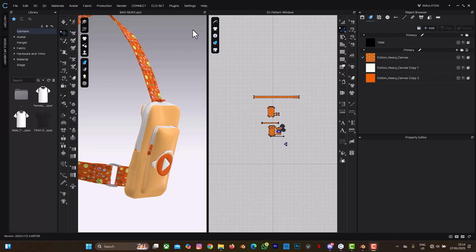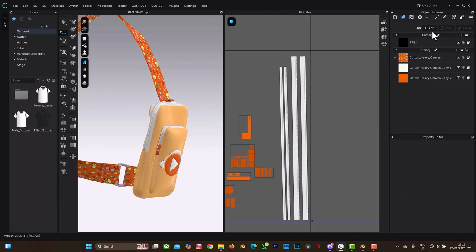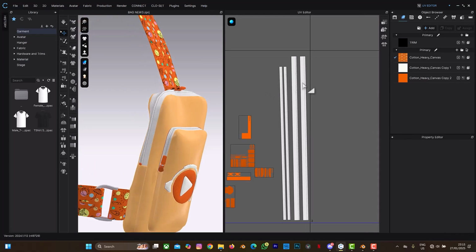So when exporting from Clo to Blender, if you watch most of my tutorials or you've been following most of my videos, I always mention that you should make sure that your pattern on your UV map must be big enough, or average, not too small. Do you get? So when you add a zipper on your fabric and you go to your UV editor, the pattern for the zipper is always very small. You might not even know that this is your zipper pattern, except you select it and decide to stretch it or make it bigger. So this is the pattern for my zipper here.